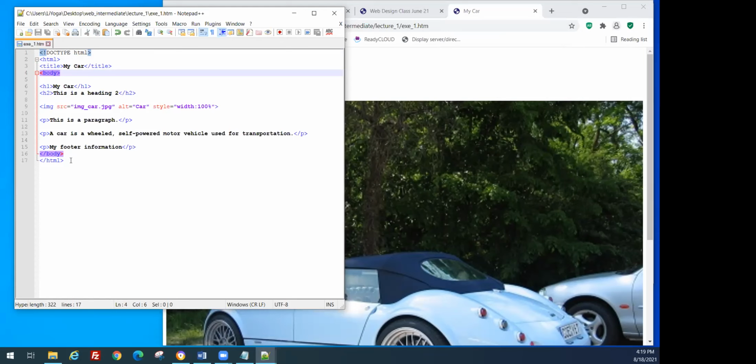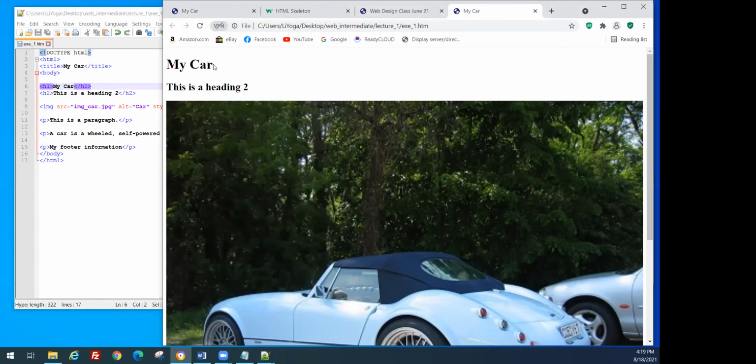I know it's a little bit quick for now. It's just a quick review. The H1 tag is the title, you see here, my car. And the H2 tag is smaller, heading 2.